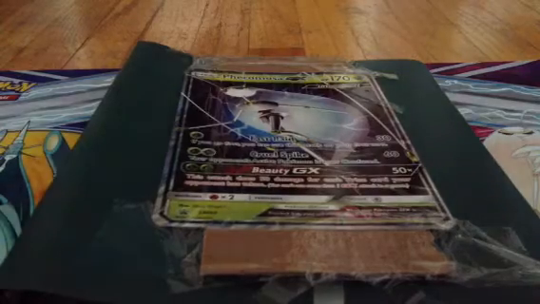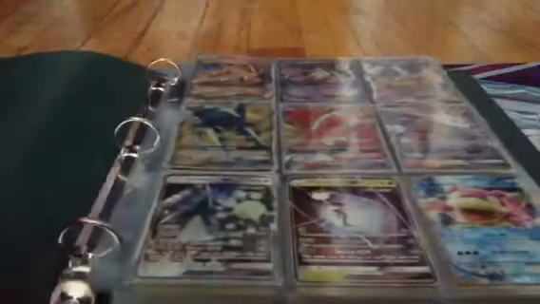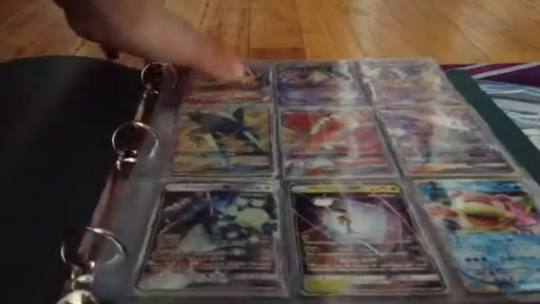Devin Foley here. This video will be showing you guys my Pokemon card collection. As in my earlier video today, I got Pikachu GX and Mega Alakazam EX. Let me show you guys. So here we go, guys. I'm gonna show you guys my Pokemon card collection.